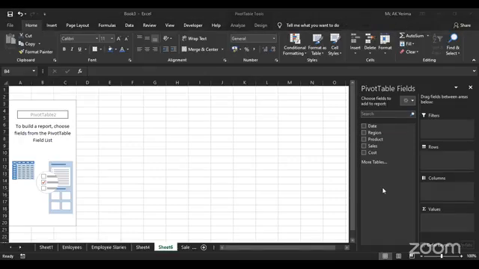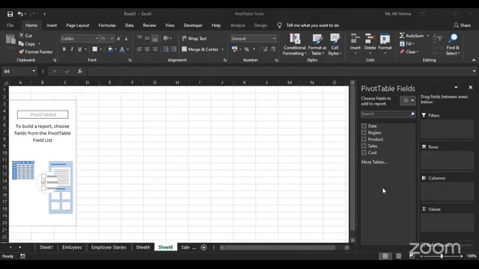And then we have fields, we have filters, we have rows, we have columns, we have values, right? Whatever you add to these filters is going to be used to filter your data. Whatever you add to these rows is going to be in the rows. And whatever you add to these columns is going to appear here.